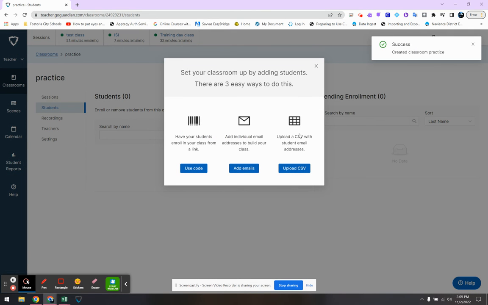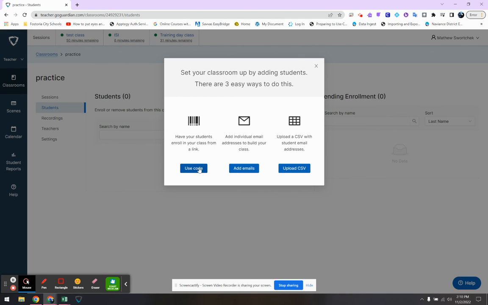Now, why would you make an extra classroom if you've already got classes? Well, sometimes you might want to have differentiation in your GoGuardian. Maybe there's a particular student or students that need a specific set of settings, or even just a sidebar chat, or some other reason that you need to decide to have a custom classroom. You have the option to make any custom classroom you want.